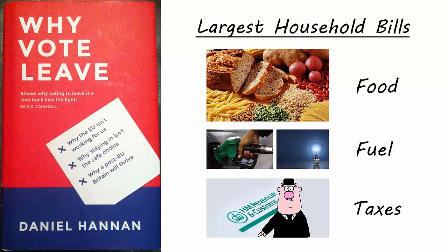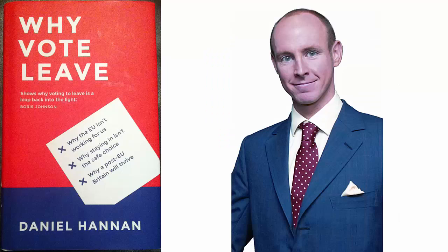It's worth dwelling on the advantage of lower bills, because it illustrates something that is in danger of being overlooked in this referendum campaign – namely the optimistic case for withdrawal. The way in which broadcasters in particular like to frame the debate is as sovereignty versus convenience, or people versus business. In fact, the strongest case for voting to leave is that it offers a better future – not just a safer future, not just a more democratic future, not just a future where Britain's pride, confidence and global links are restored. We'd be better off in the literal, financial sense.